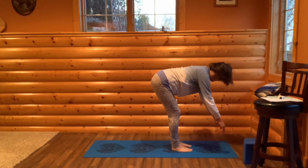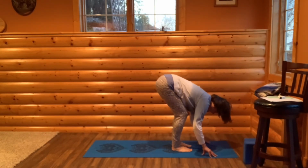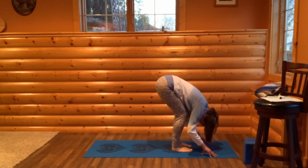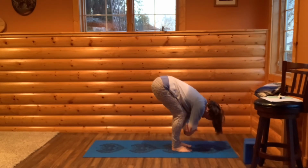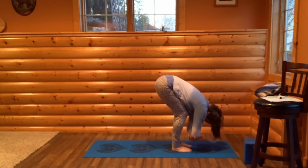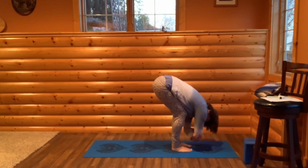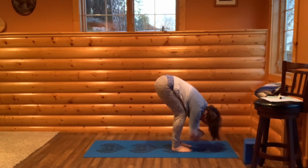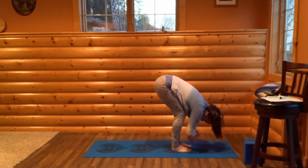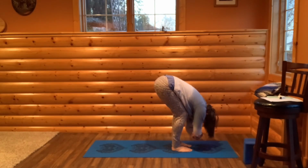Now we're going to forward fold, bend your knees a lot. So rest your chest on the top of your thighs. Let your neck completely relax. You could hold on to opposite elbows with your hands. Maybe stillness feels good for you in this position. Maybe rocking back and forth feels good. This is your practice. You choose what feels best for you.